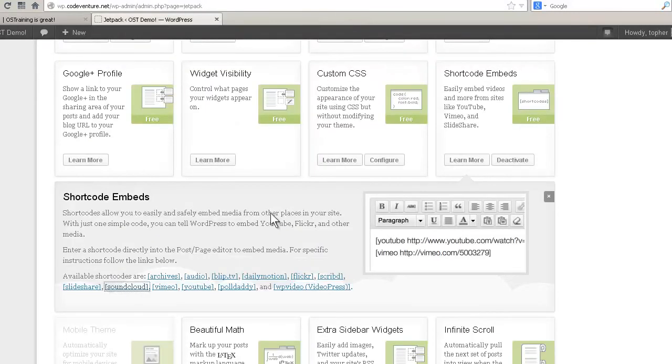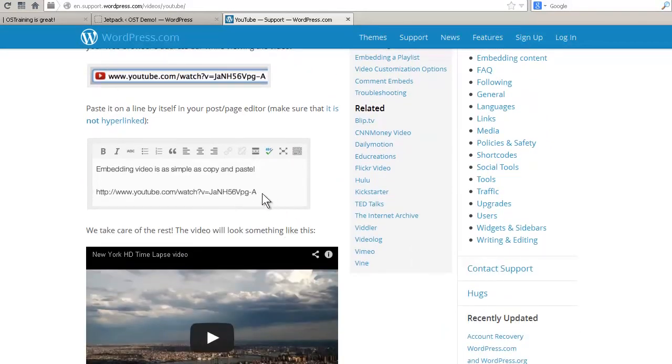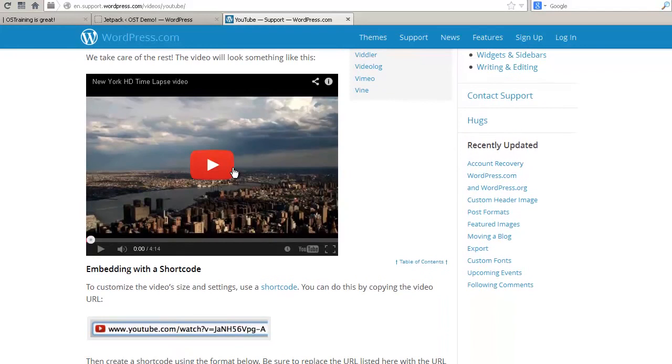Some of these are interesting because it's duplication of functionality already in WordPress. Vimeo and YouTube, for example. Normally, all you need to do is paste the URL right into a post. Just like this. And it works.